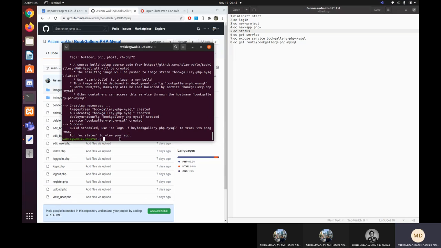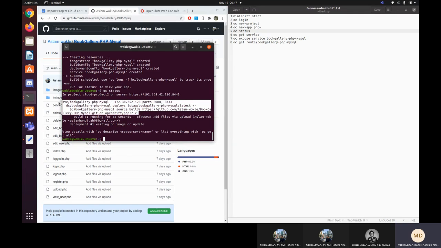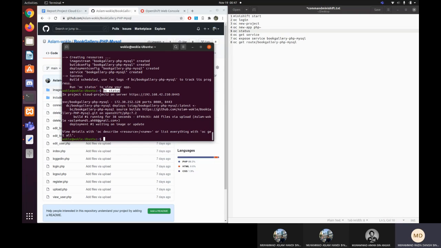After creating the new app, we use the oc status command to show the status of the new application. Now we are showing the status of the app that we created under the project using the oc status command. Now I will proceed to Razin Danish. Thank you. That's all from me.